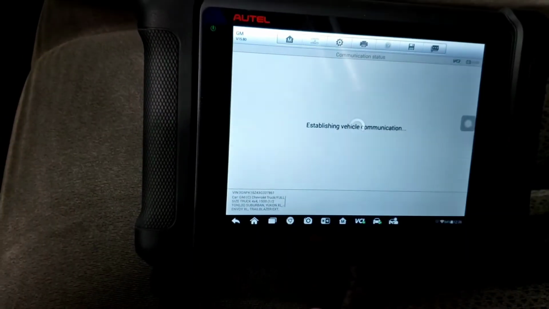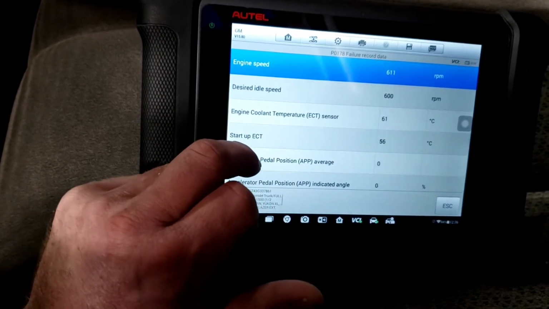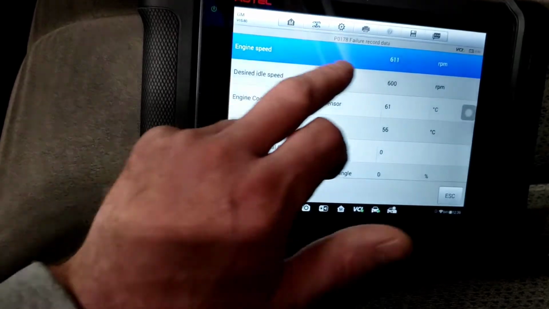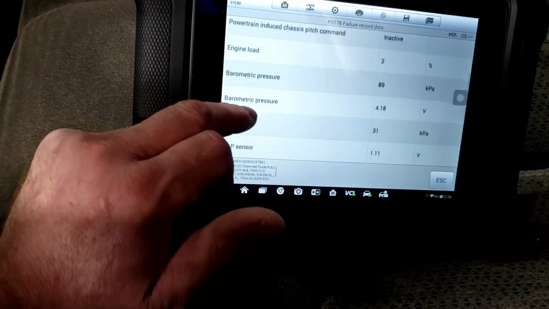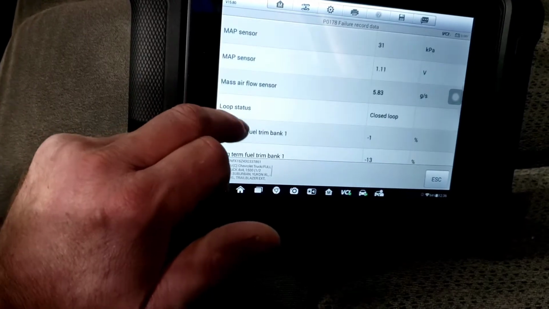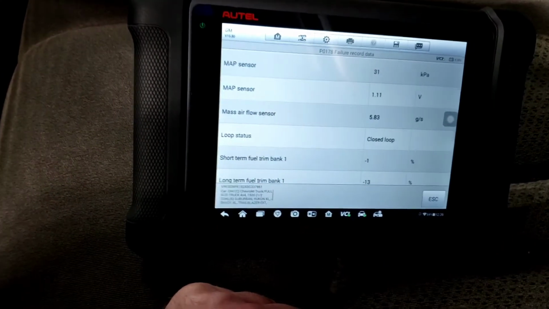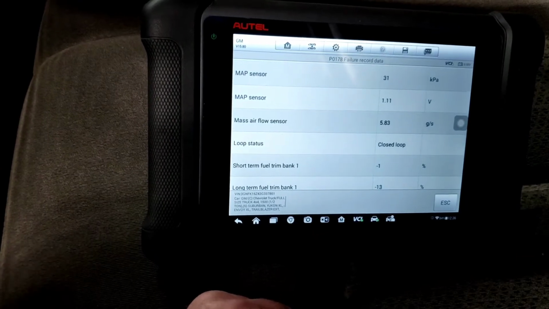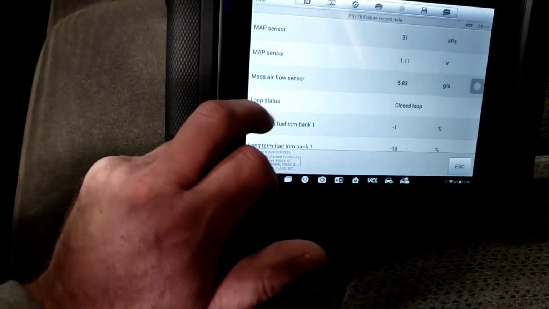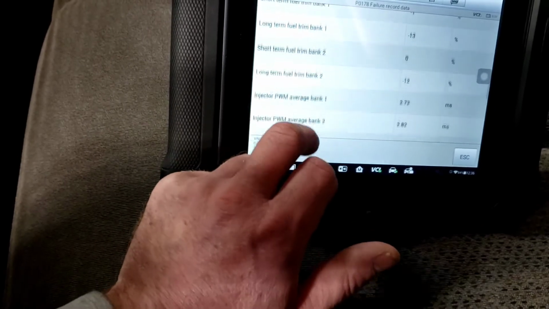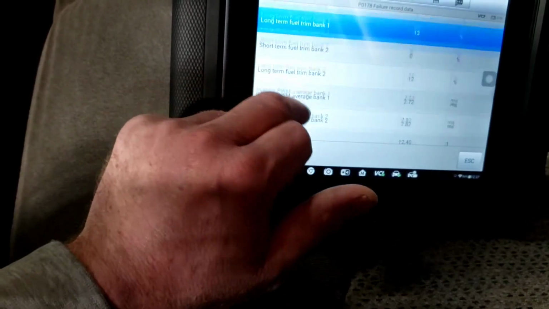Our battery's really weak. We need to get that addressed too. Way weak. Freeze frame on this, idle basically, 600 RPMs. Let's see here, MAP sensor, mass airflow, 5.8 grams per second. At idle with no engine load you should typically see 5.3 grams per second, for anything typically over 3 liters, with no defrost on and no loads on the engine. If you had 6 grams per second, roughly. Closed loop, fuel trim's good for short term. Long term's off, obviously. But that's just at idle, so short term is good at idle.